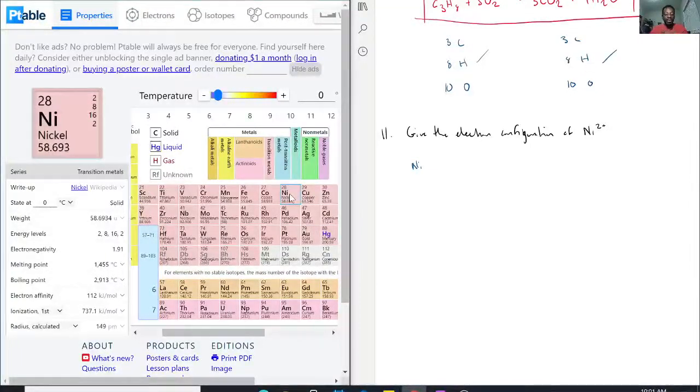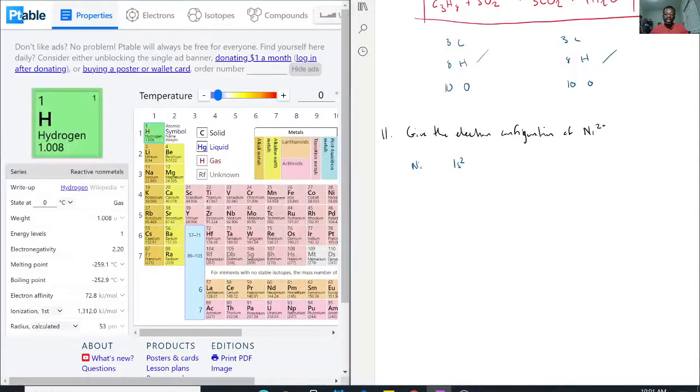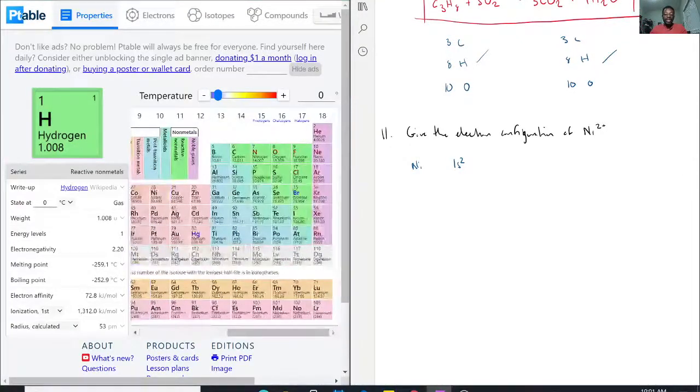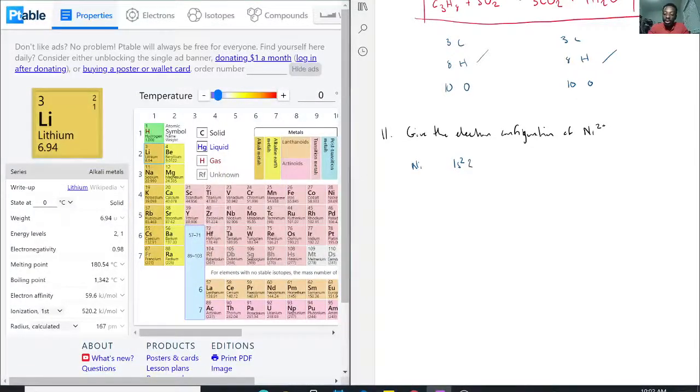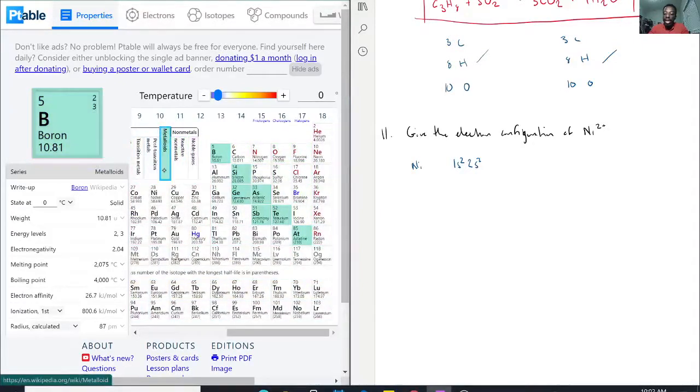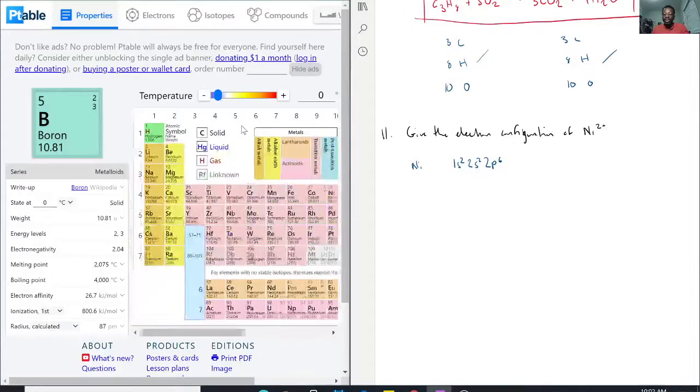As we fill this out using the Aufbau principle, we have 1s2, because we're just going through the periodic table starting from the top. It's going to fill from the lowest energy level all the way up. So hydrogen and helium, that's 1s2. Then lithium, beryllium, that'll be 2s2. Then from boron to neon, that's 2p6. That's now in the p orbital. Then we go back to the s orbital for 3s2.